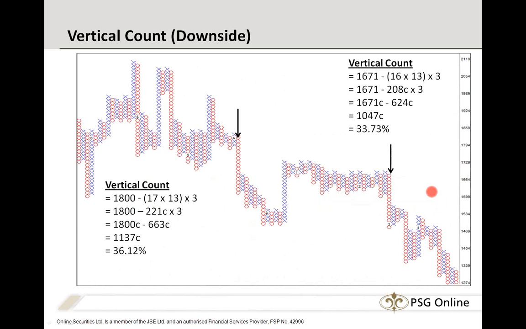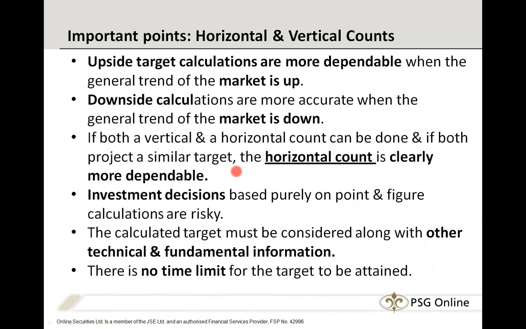And that will bring me to the next part of the question, which one's more reliable? Okay, so the upside target is more dependable, as we're talking about the horizontal and the vertical counts together. Both targets are more dependable if we have obviously a bullish market. The downside calculation is more dependable if we have a bear market. If you had to choose between a vertical count or a horizontal count, I personally prefer a horizontal count. It is more dependable. And let's say a consolidation of at least 10, that's what I'm looking for. The bigger the consolidation, the better, and obviously the stronger the breakout.